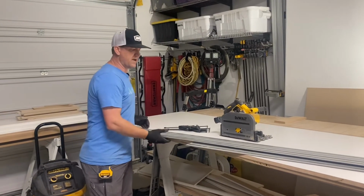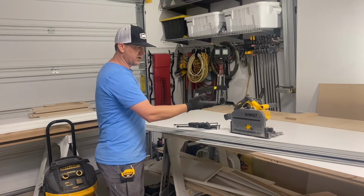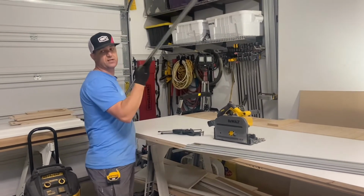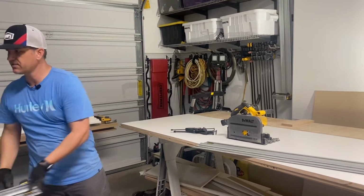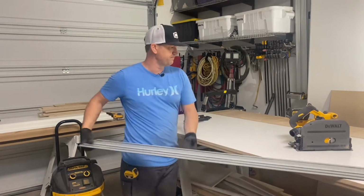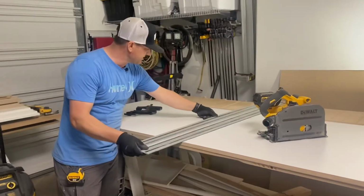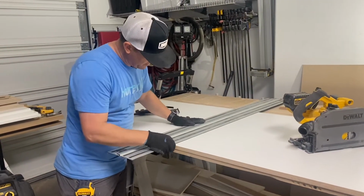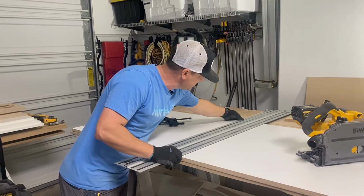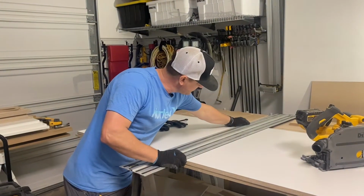So if you don't have a table saw, this is a really good alternative. If you're limited on space, you can always grab yourself a track saw. Since I'm cross cutting, I'm going to use the shorter of the tracks here. And all I'm going to do is lay this down. I've got my mark here and my kerf of my blade is 3/16 of an inch. So I'm just going to come in here and go 3/16 off my mark.